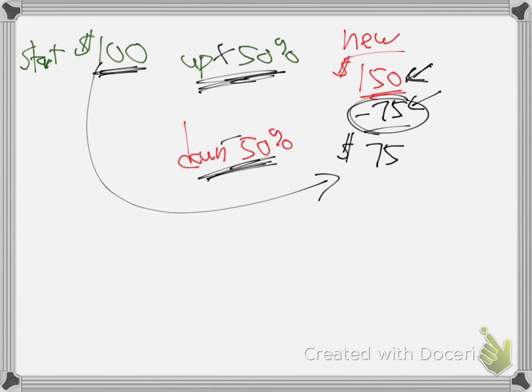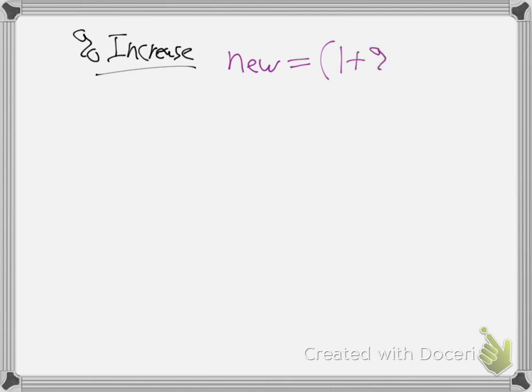Well, then how in the world do we do this problem? Let me give you enough with the theorizing. Let me just jump right to a nice formula, and over time I'll make it make sense for you. For percent increase problems, I'm going to give you a formula which we'll always use, and over time I'm trying to make it make more and more sense for you. The new price is 1 plus the percentage times the old price. That's for percent increase. And then for percent decrease, and they have both of them in this problem.